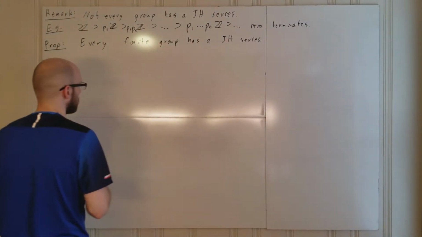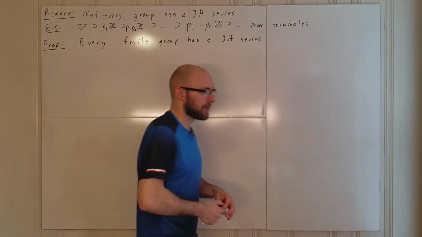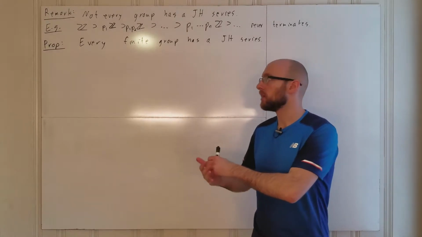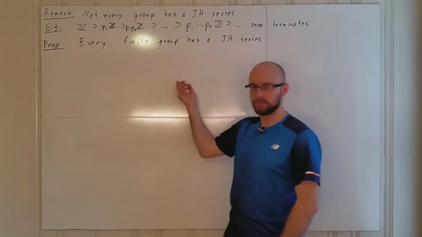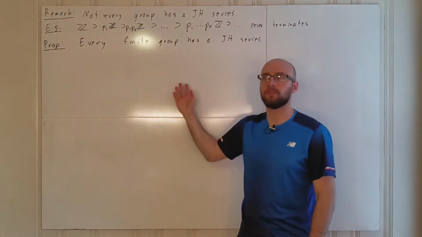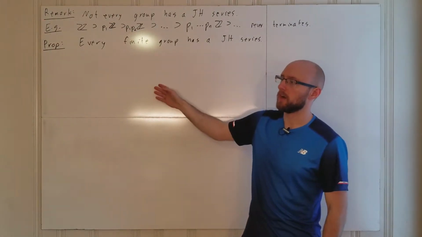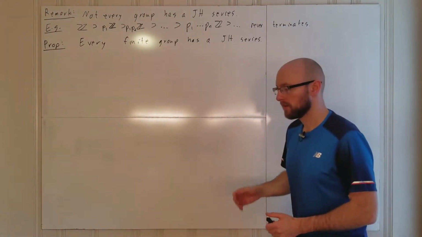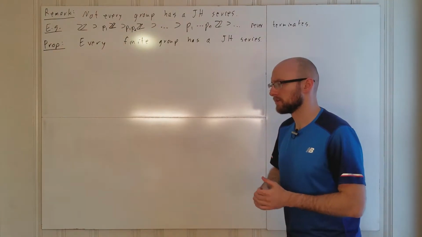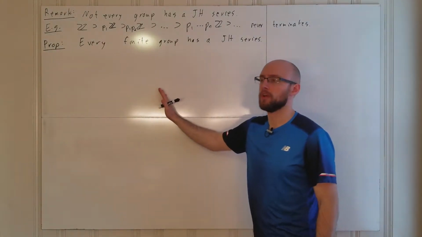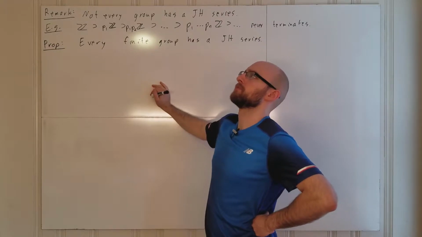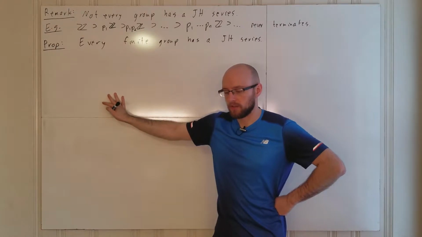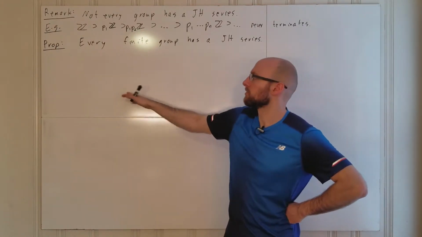Otherwise, you'll find some maximal normal subgroup in there, and because it's a maximal normal subgroup, if you consider the quotient of the group that you started with by this maximal normal subgroup, then it's going to be simple, because if it weren't simple, then there would be something in between them, but then that would be a maximal normal subgroup. And that would contradict your choice of your maximal normal subgroup. And also, since this maximal normal subgroup is strictly contained in the group that we started with, the order is going to be strictly less than the order of G.